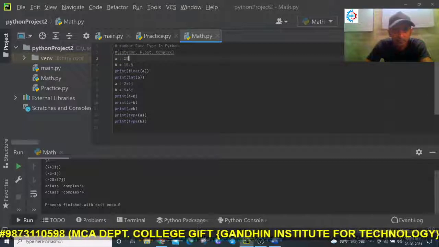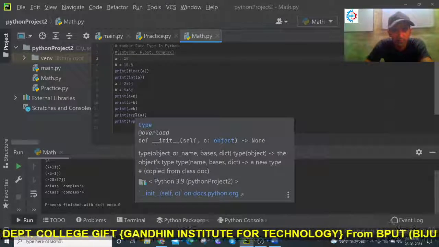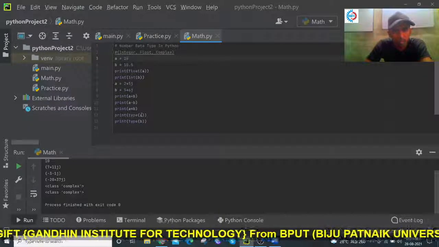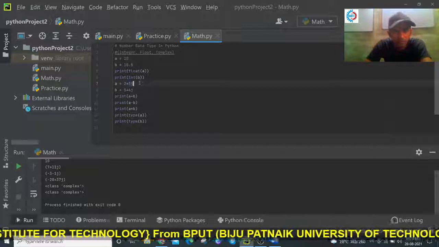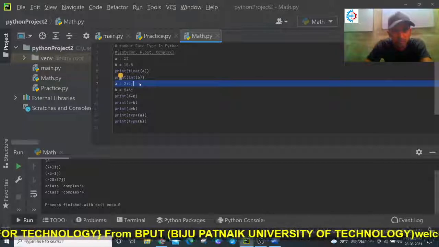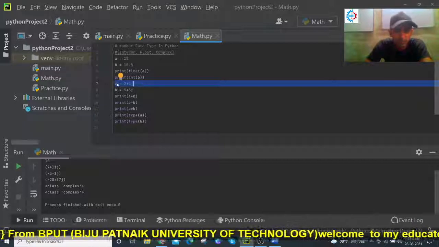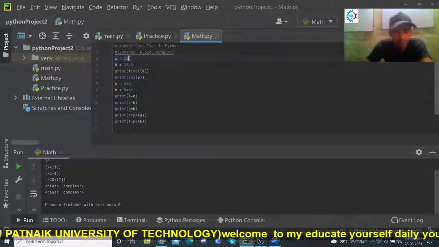So when I want to know the type of A, why is Python taking it from here? The question is why Python is taking the value from here, not from here?